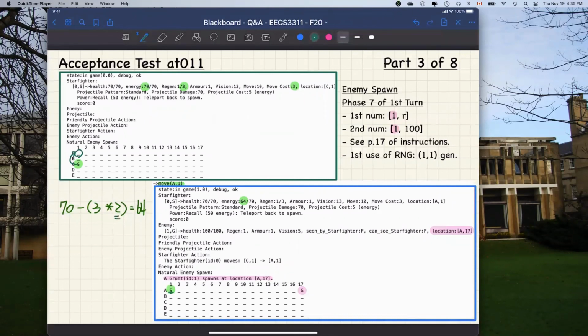And what about the cost for every unit? You have to look at the move cost, which is one of the attributes. So that's why you'll say 3 times 2. Then you start with the maximum energy of 70, so you would say 70 minus this. You get 64. So that's why you got 64 exactly over here for the energy. Any question about updating the energy about the move?